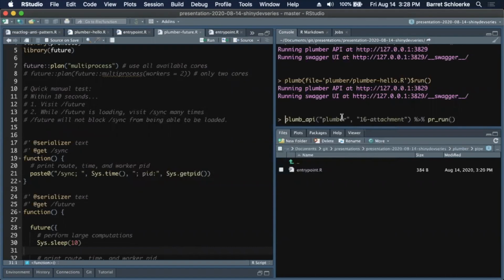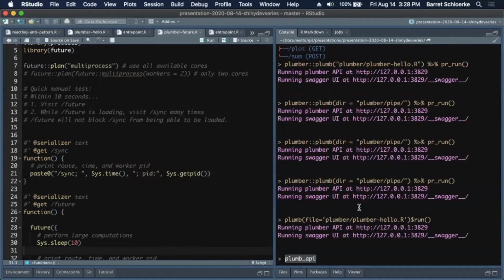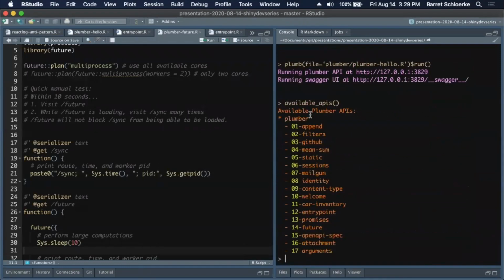Before I run this line of code, I do want to expose this new function of plumb API and available APIs. So within Plumber, we will have a consistent way to check for Plumber APIs. And this is new, so currently there's only Plumber. But hopefully in a year, I'll run this and have multiple packages with different Plumber APIs. Oh, that's really slick.